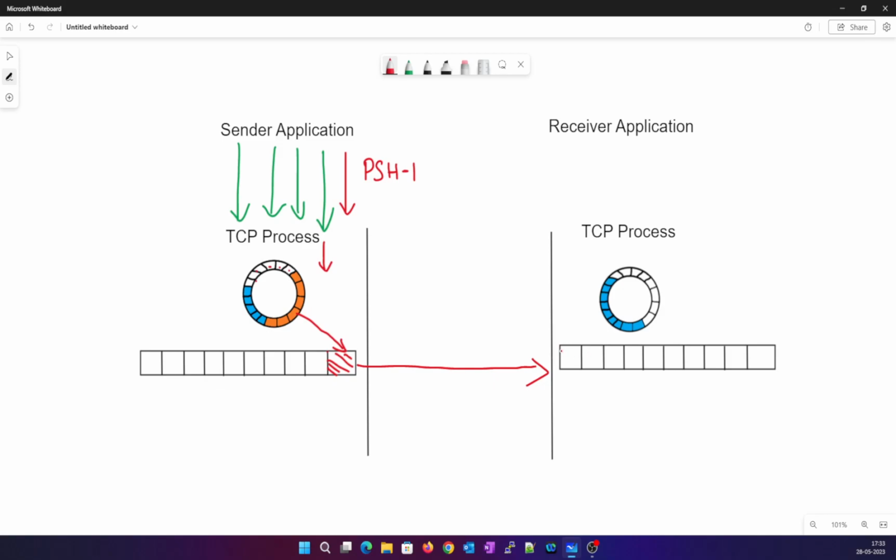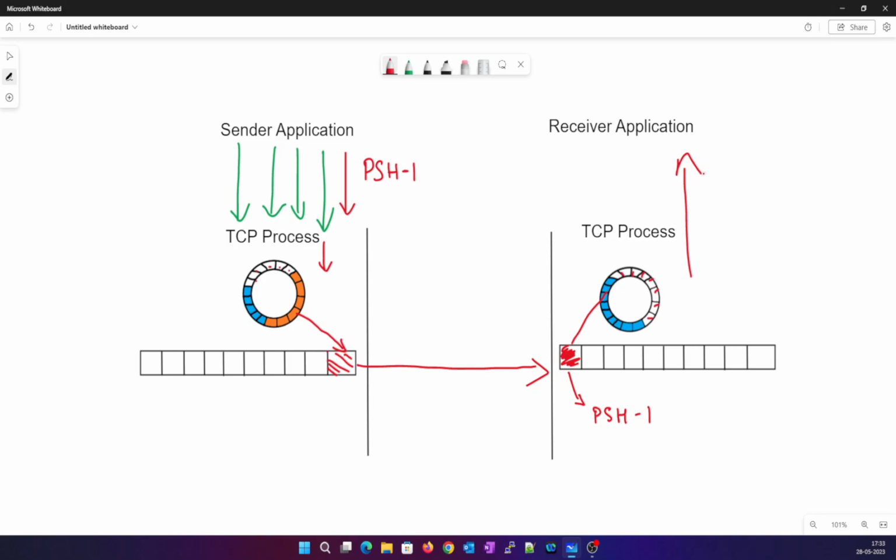Now the receiver receives this priority data or priority byte, and it has a push bit set to 1. The moment the receiver TCP process reads this push data, it does not store it in its empty buffers. Rather, it sends it towards the application on its receiving side.